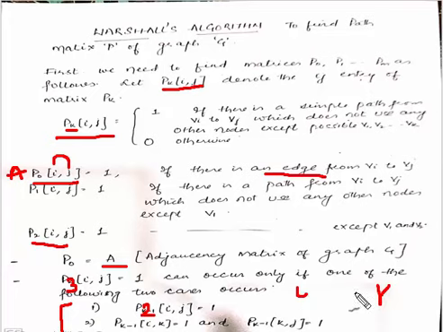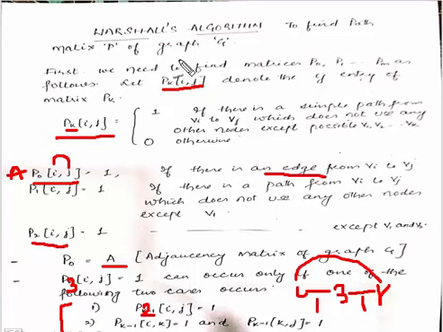Okay, I have to go from i to j. If there is no path from i to j which is using the nodes V1 and V2, what I will do is go from i to 3 and then from 3 to j. I'm using the new node, the third node also, because by using the first two nodes it was 0. So I'm using this one. So Pk-1,ik is 1 and Pk-1,kj is 1. That means if from i to 3 there is a path, and 3 to j is also 1, then I can say there would be a path from i to j also.